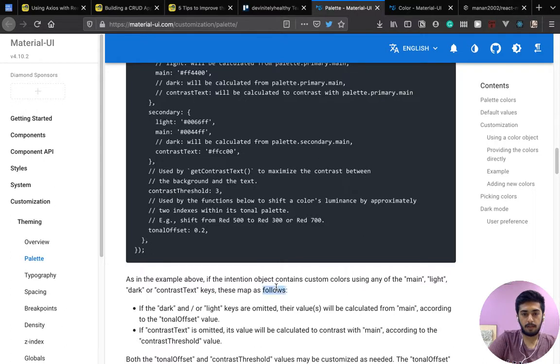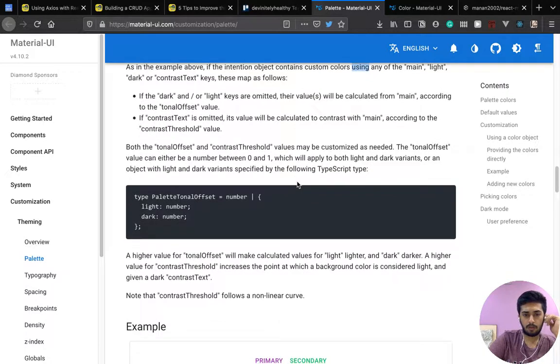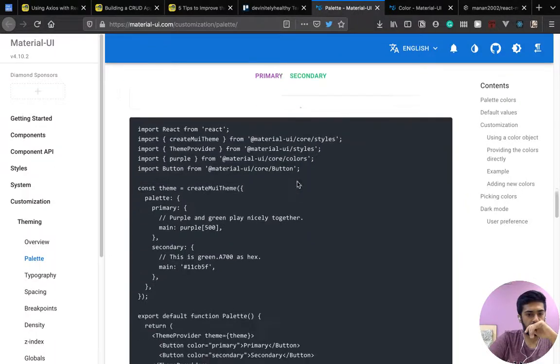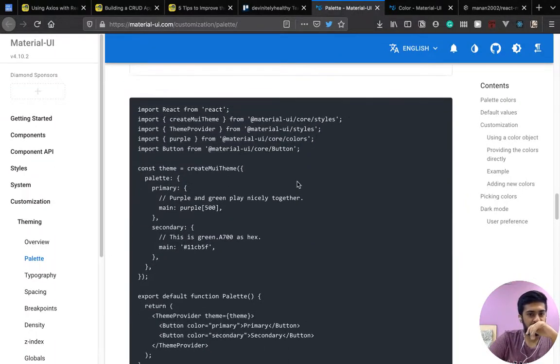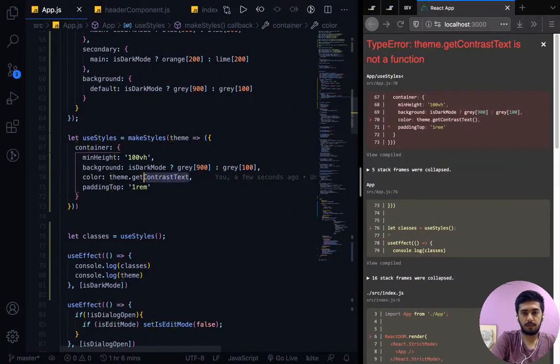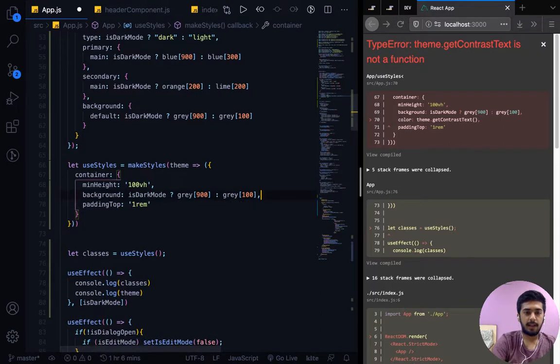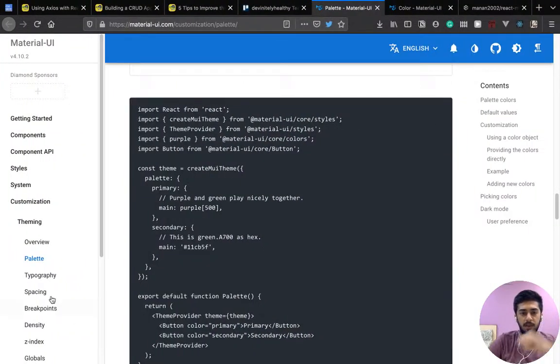So okay, for now, let's take this off and dig deeper into our theme object.